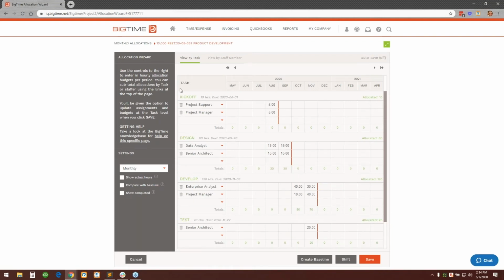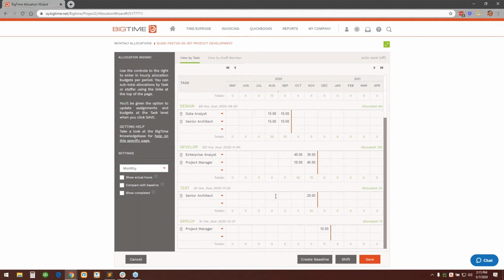On this page, we can see the different tasks that we created on the other page, and we can see the work I've done as far as assigning the different roles I need on these projects. We also see these hours broken out over time with red lines representing the due dates for each of these tasks. This is also how we can replace the sales pipeline from your current system. So if you're using that, I'm sure you're familiar that it is basically just entering a dollar amount at a certain date. Well, this tool is going to do that for us, allocate all this time out.